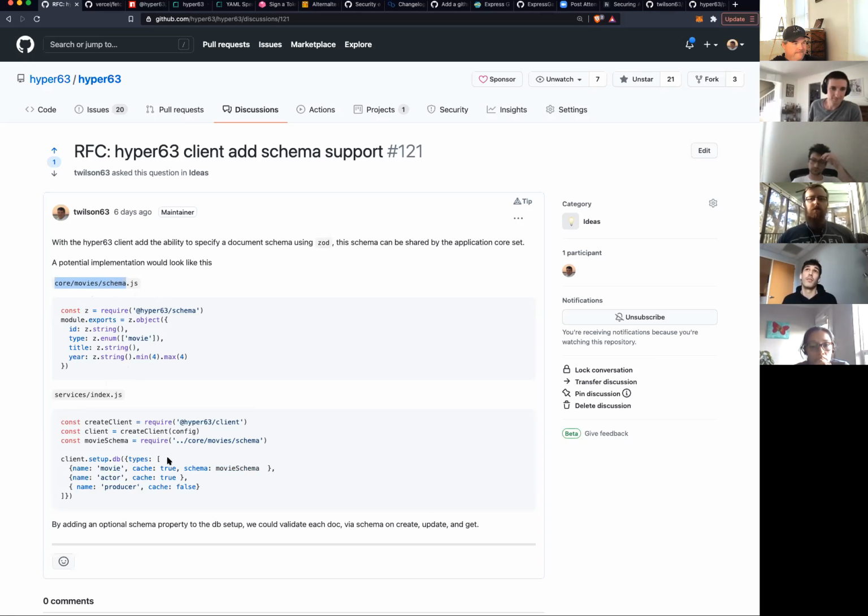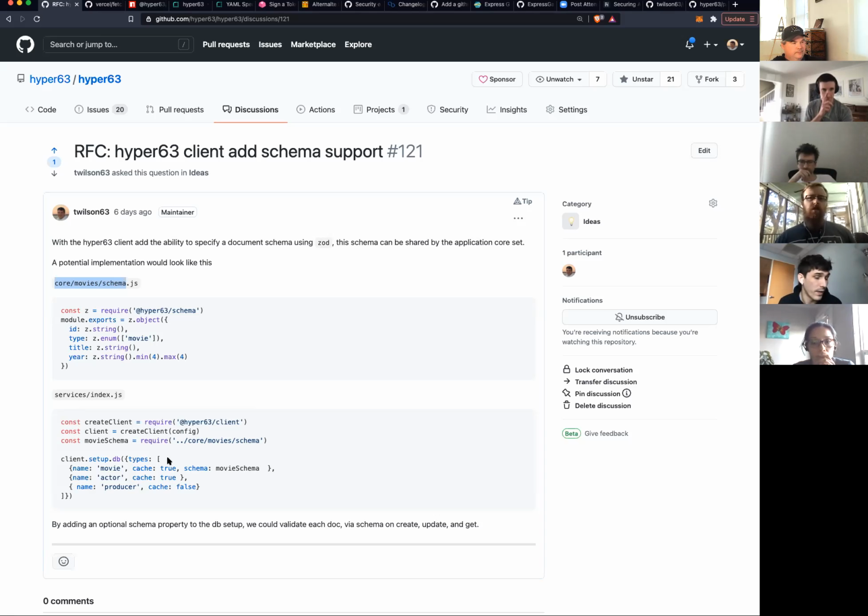My first thought on this, and it ties into a question I had on the last RFC, is that the plugin system we've built for hyper63 allows for plugin composition to build an adapter for a given port.